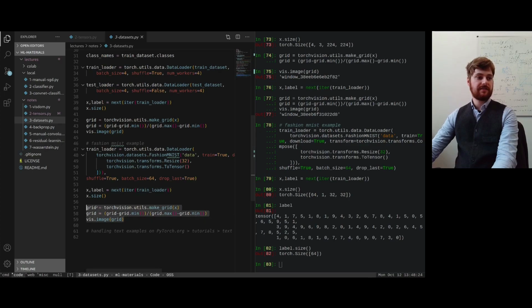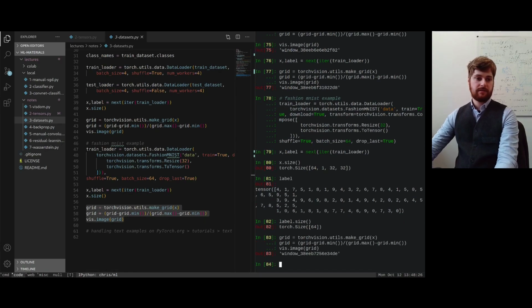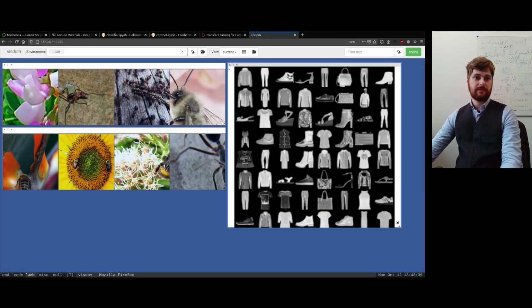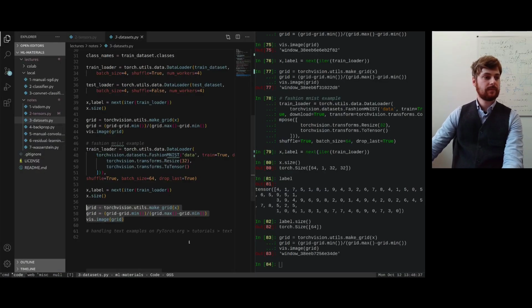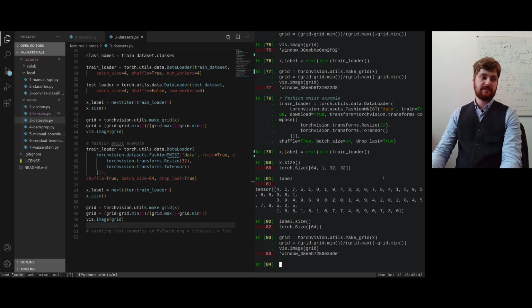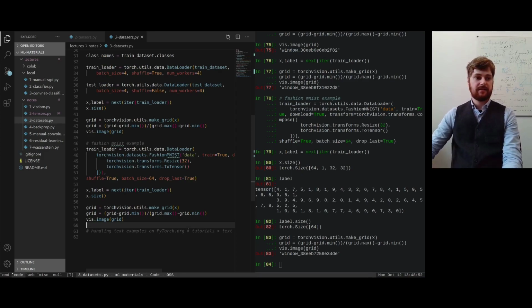Again, let's just visualize some of the data. There we go. You can see some of the data there. A random batch of shirts and ankle boot shoes and handbags and so on. If you're interested in doing applications with natural language processing in text, you can go on PyTorch.org and look at some of the text tutorials. There's also tutorials for other domains, such as working with audio, Torch audio, and so on.